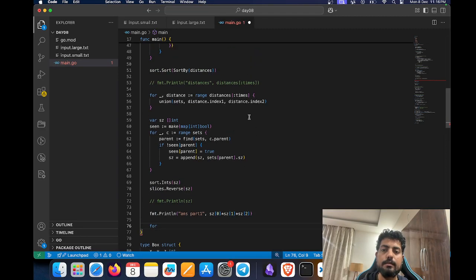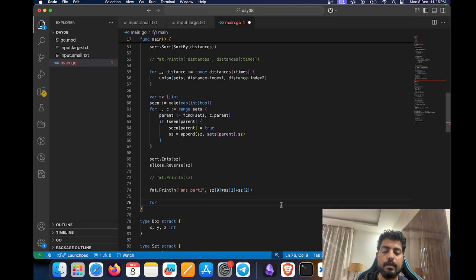Assuming that these many number of runs don't do anything, because obviously we had one large list even after this, it means that the circuits are still not connected in one large entity.